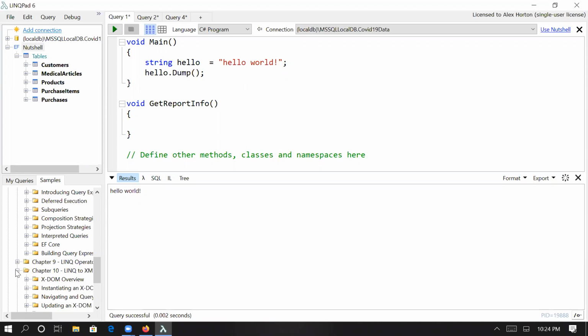This is Linq queries, and there's Linq to SQL in here somewhere.